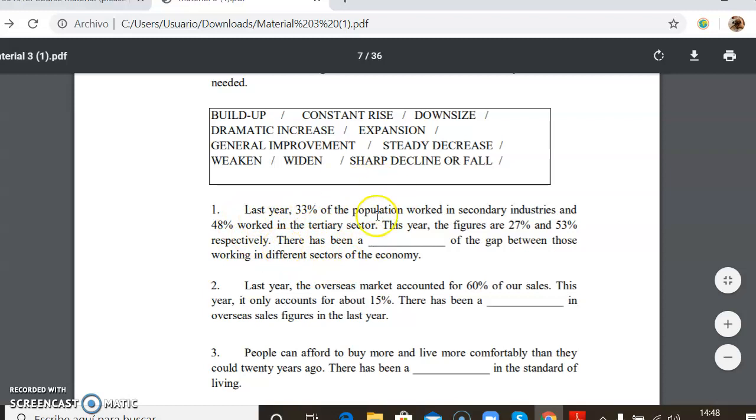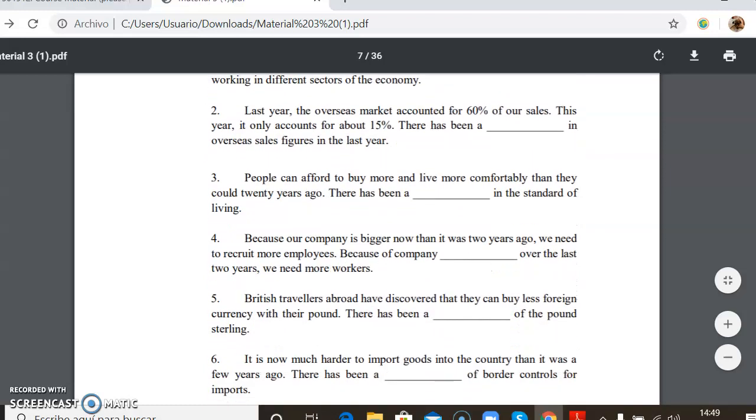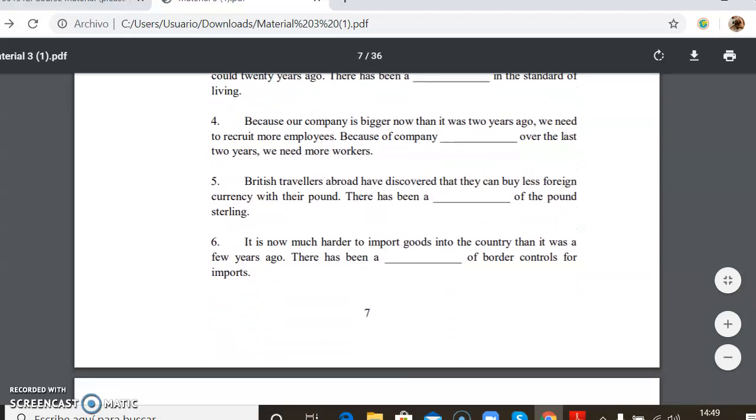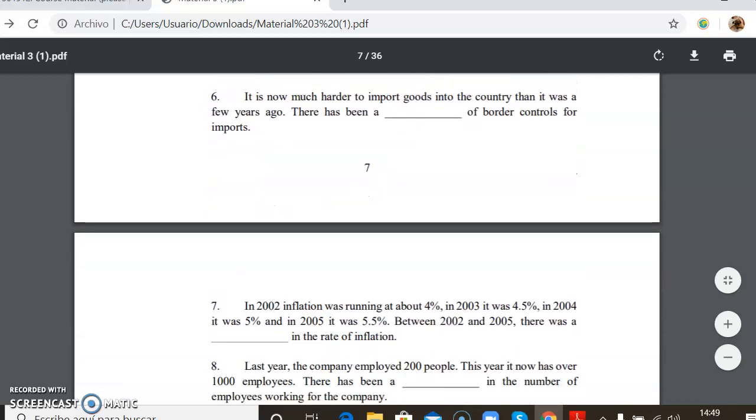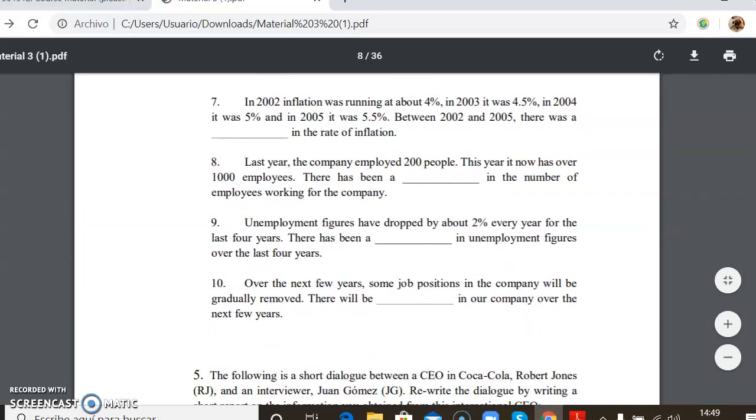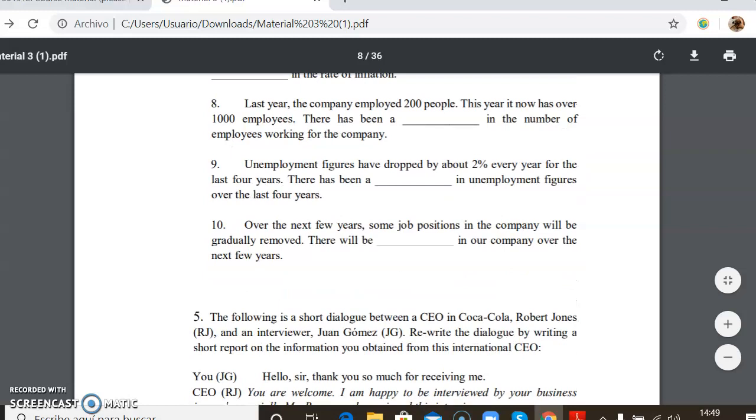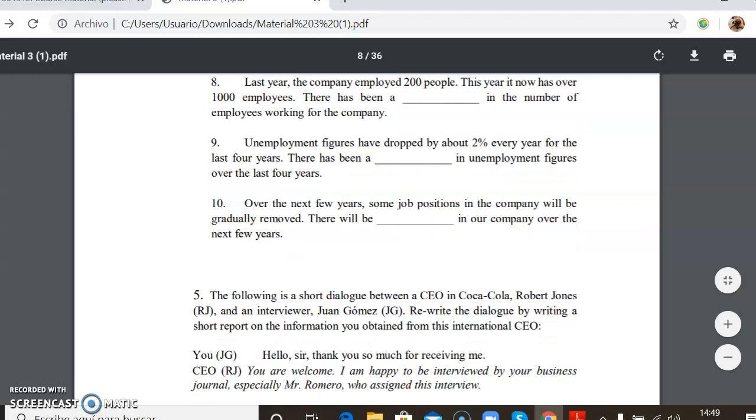So there are different sentences or paragraphs where you should use only one of these. You cannot repeat the term. So if you use build up here, you cannot use it again. All right. So only once. You have to use them in all the sections. Of course, use a dictionary online if you don't understand some of the sections, some of the terms. Or you can ask me. Remember, you can always ask me by sending me an email or using the chat on Campus Virtual.